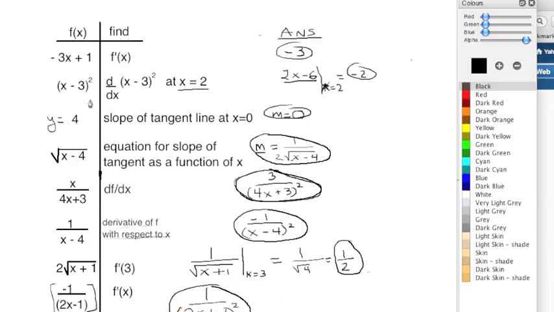Okay, so here's x minus 3 squared, and I want you to find d dx of x minus 3 squared at x equals 2. And if we were to draw the graph of x minus 3 squared, it has a vertex at x equals 3, and it's a parabola that opens up. And what am I asking for? I am asking for the slope of the tangent line at x equals 2. And well, look at this line right here. Whatever answer we get, it better be negative because we can see it sloping down and to the right.